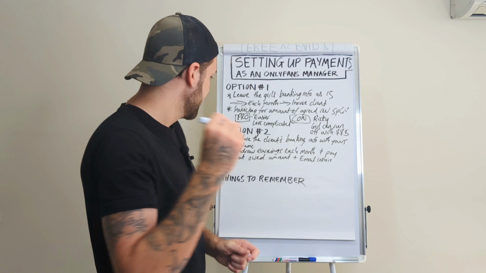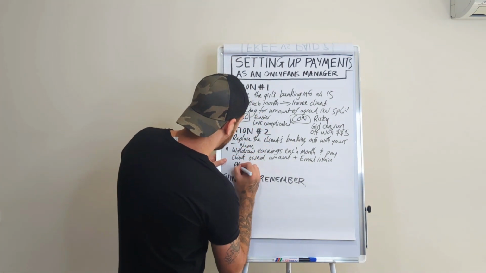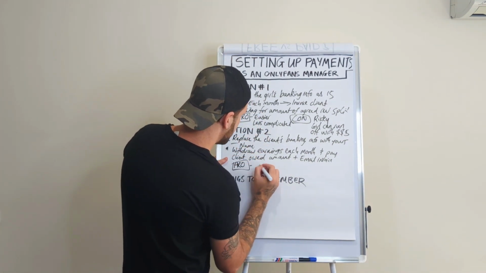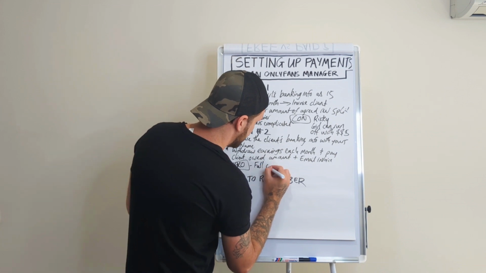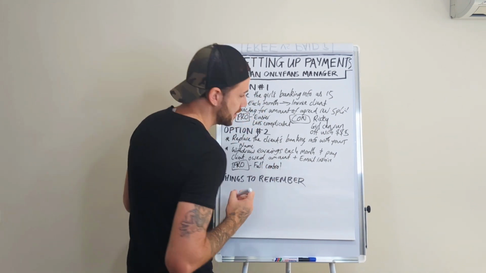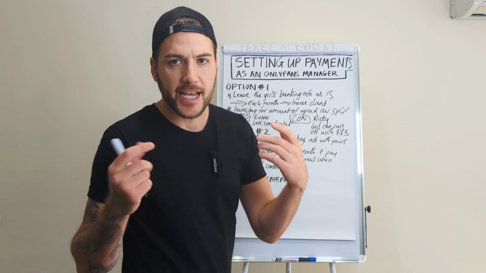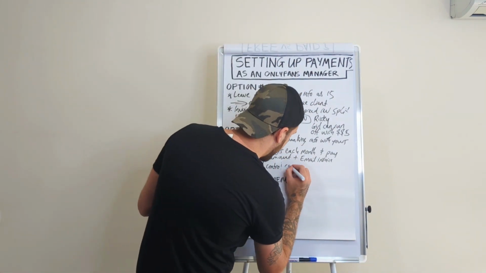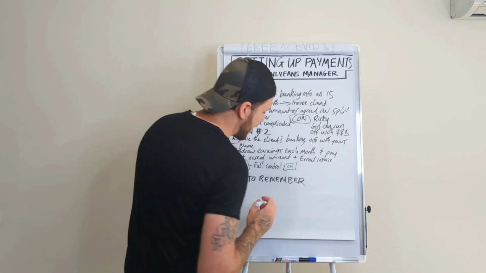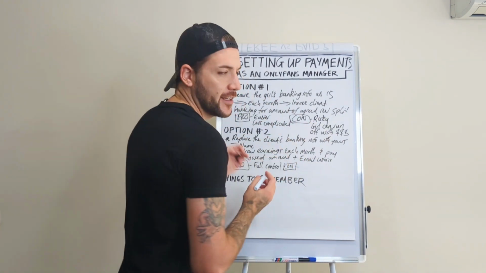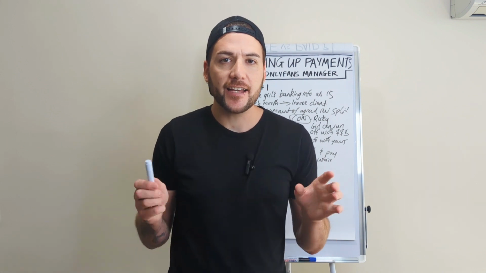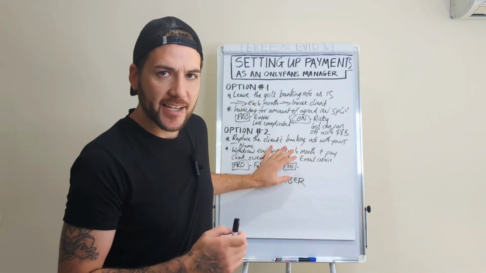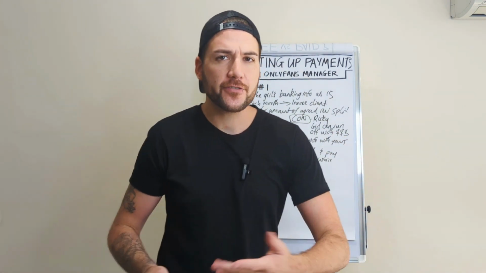So that's option two. Now there's a pro and con of this too. The pro is you have full control. Obviously, you have full control, which is a good pro. But the con can actually be a deal breaker. The con is that this arrangement is actually a hard sell to a new client, as they won't trust you.